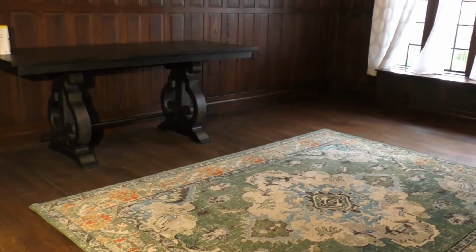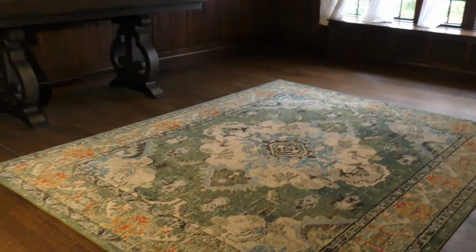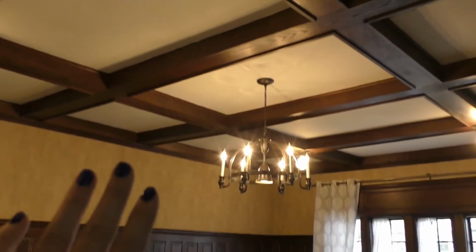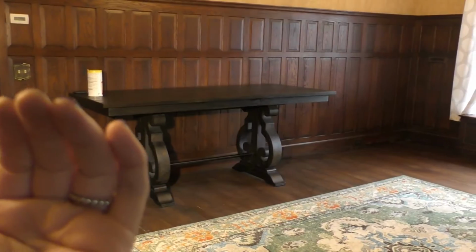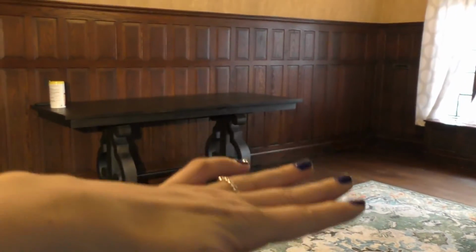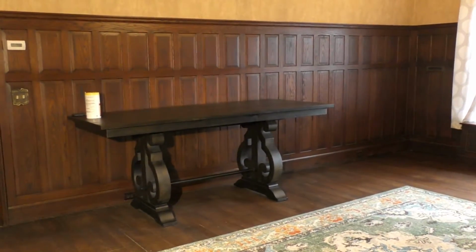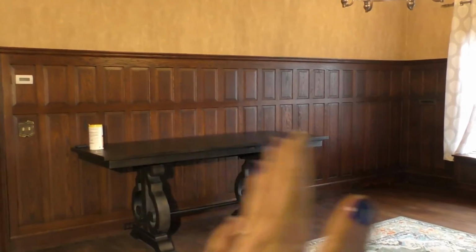So right now it is against the wall. It's my buffet line, like I told you. So we're gonna decorate around that. And I'm looking back in this corner right now, and do you see how I showed you how this room has a beautiful ceiling? Well, instead of pieces that go on a horizontal flat, if you have a room filled with everything that goes horizontal, meaning that everything is long this way, what it's gonna do is draw attention to how long the room is.